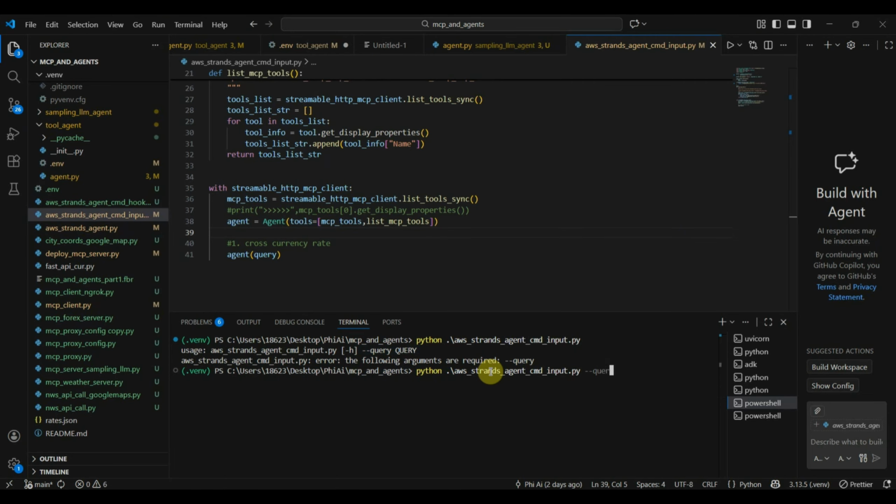Since I can provide any query I want, let me ask the agent, what is current weather in New York State?